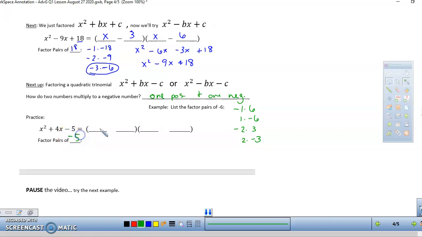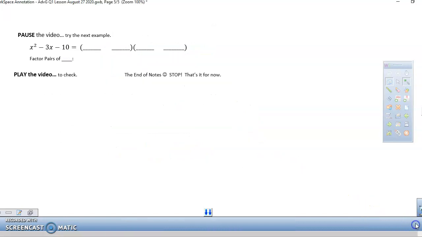So here we want to multiply to -5. So we have our x and our x. My only options for -5 are -1 times 5 and 1 times a -5. To combine like terms to get a +4, I am going to use this guy. So it'd be -1 and a +5. Again, foiling to check. So a minus, and then combine like terms, and you see that 4x. So one last example.